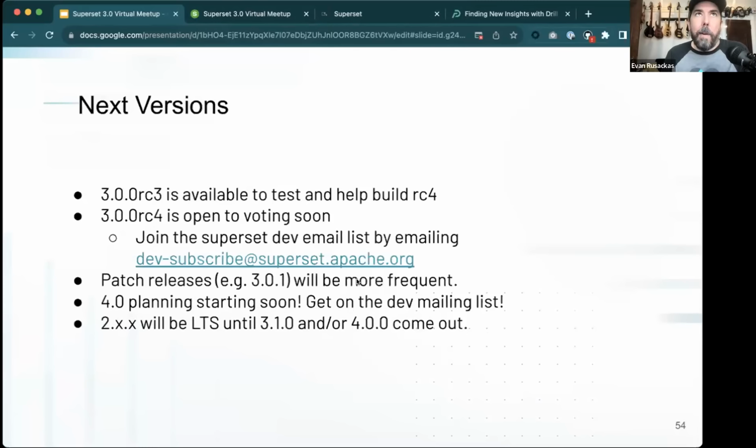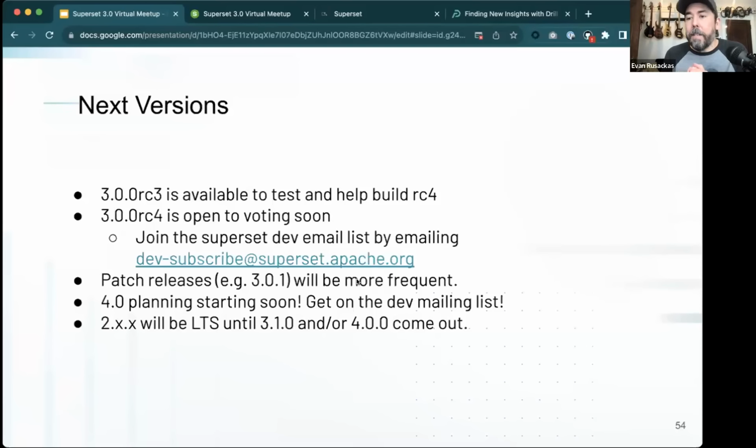I didn't go too deep on process earlier, but part of this release is enabling faster, not just major, but also minor and patch releases. So some of us in the PMC, including John and Michael from Airbnb, are going to be working pretty actively to release patch releases much more often. So keep an eye on that, and we'll try to continue to stabilize things as quickly as we can.